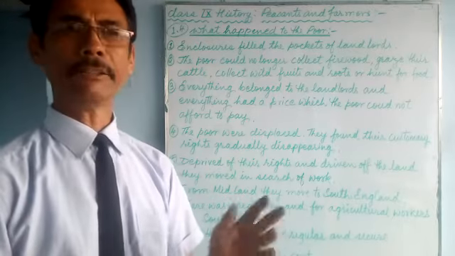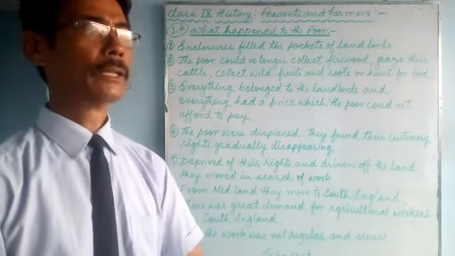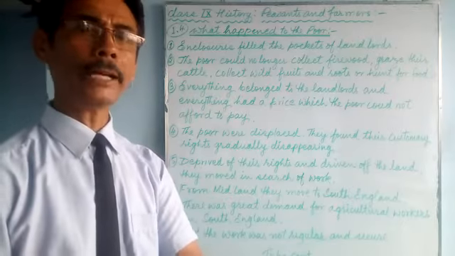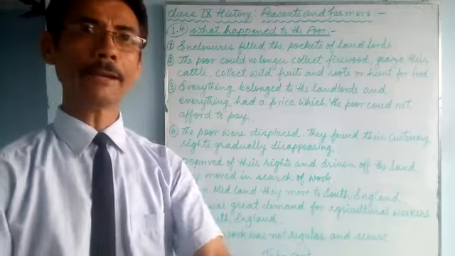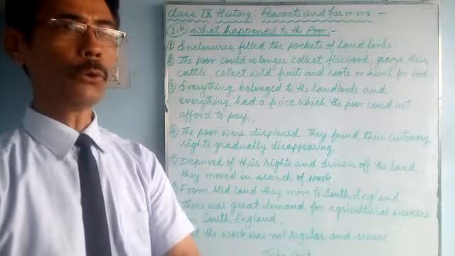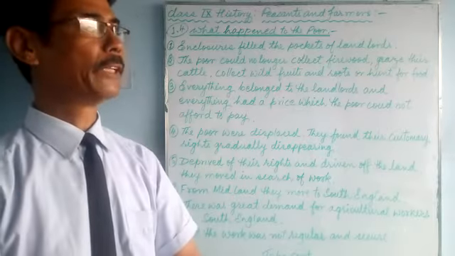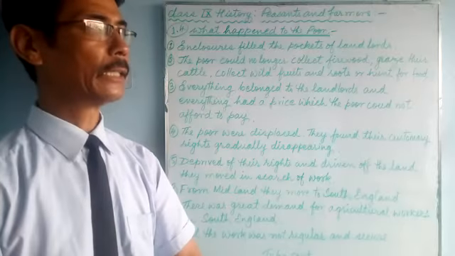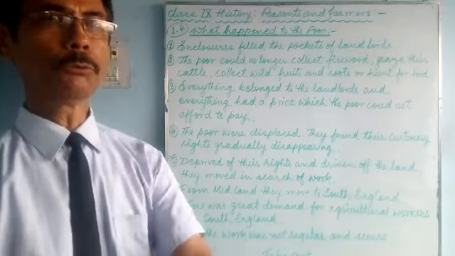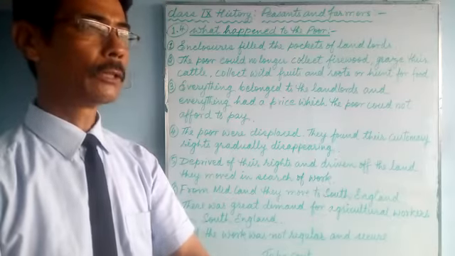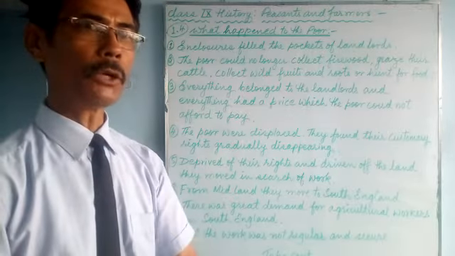So they found it very, very difficult to sustain. They found it very difficult to live and manage along with their family. And that too, it was a new land for them. It was not their homeland. It was a new place, a new locality. These peasants were from the midlands and they moved towards the south in search of work. So they found it very difficult during off season.